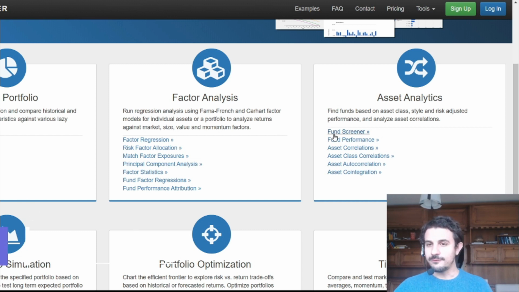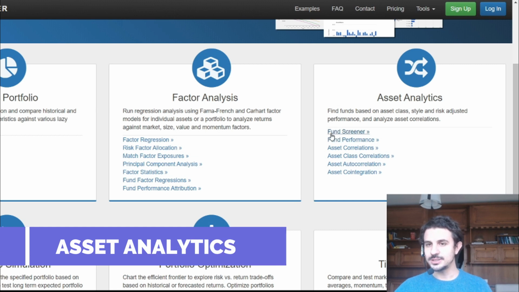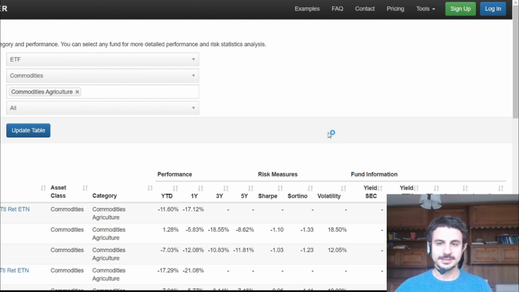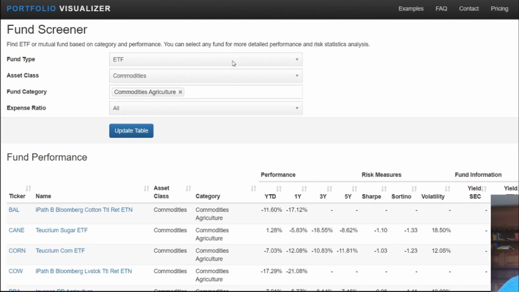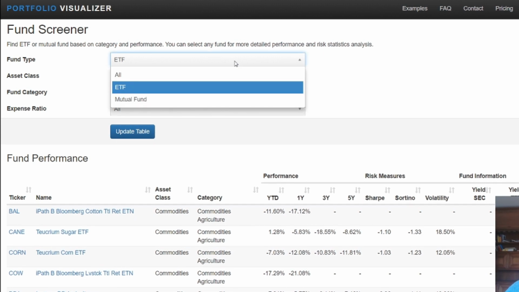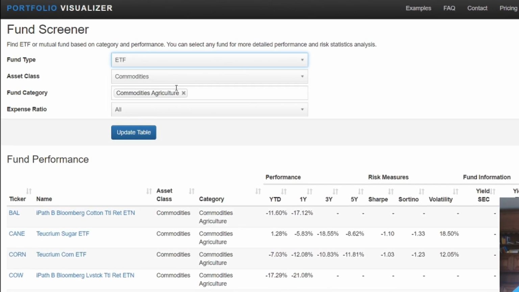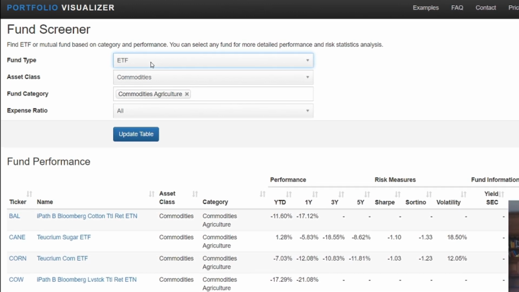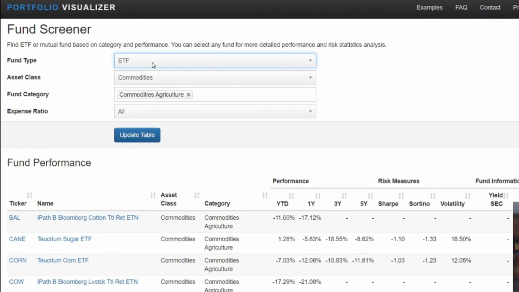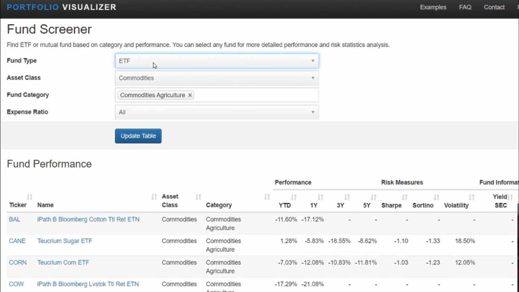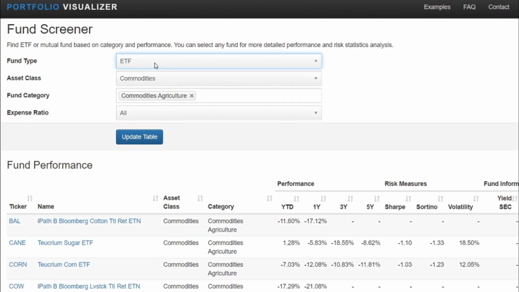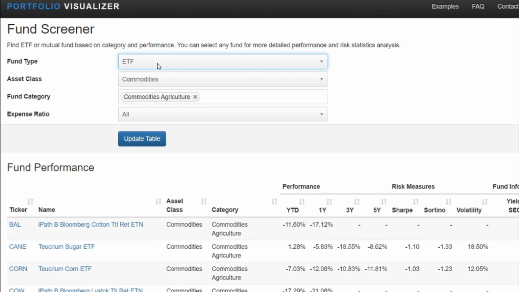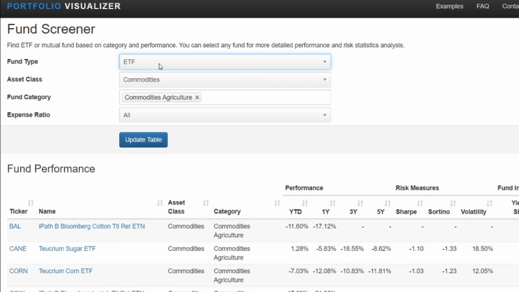You click on the first link, which is fund screener, and you end up observing this desktop image. You can choose at first the fund type, which in this case I decided is ETF. ETFs are funds which are not managed by humans, so they follow a fixed strategy which can be as easy as to invest in an index and as complex as following a very sophisticated trading strategy. But the characteristic is that no human decisions are involved, okay?